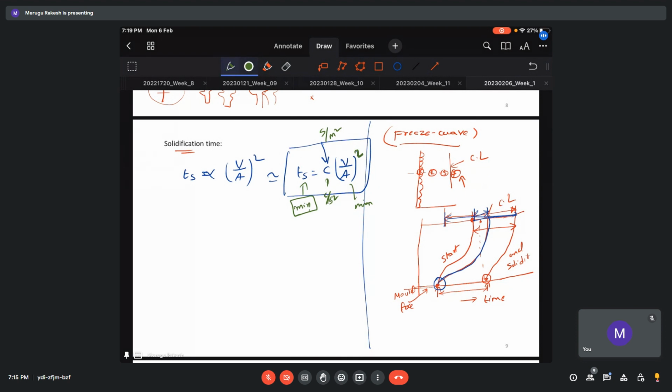And this formula is very interesting. Even without it you can make out that, in general, volume represents the heat content in any component. If the volume is bigger, it can store more heat in itself. But surface represents heat transfer in general. If I have a large surface area, it is more useful for transferring heat. For example, in heat transfer we use fins because they have a very large surface area, so they give more convection heat transfer. These are the two factors, so we should take this ratio to determine the solidification time. Say I have a very big block.